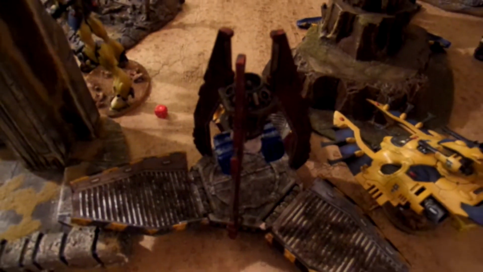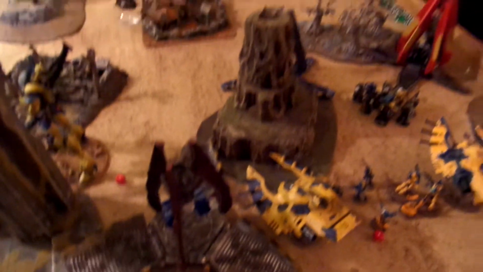But this is a cool Forge World model. It's the Death Storm drop pod. It's really cool, 75 points. Again, Whirlwind missile launcher. It has automated fire.